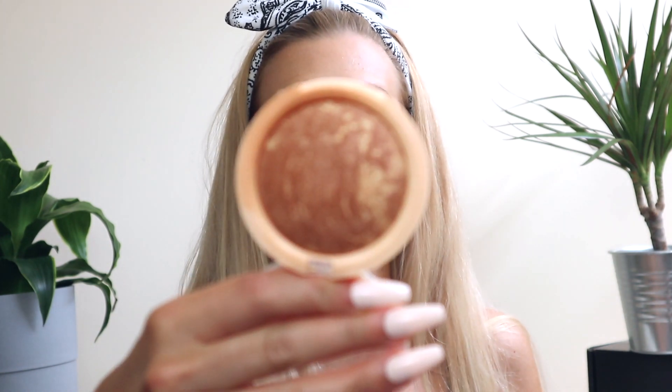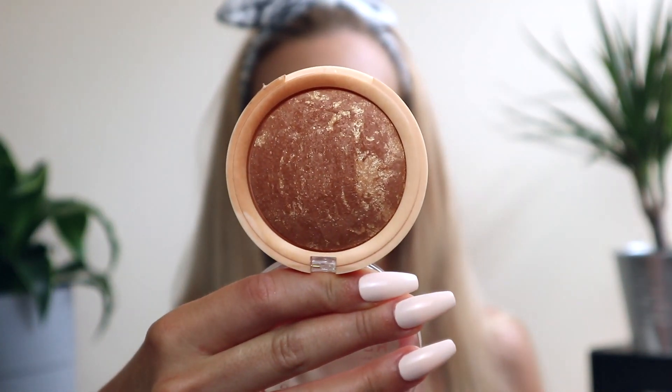Unfortunately, this collection didn't come with any bronzing products, so I'm going in with one of my favorites — the Bronzer Reloaded from Makeup Revolution. It's super affordable and I use it all the time. I'm applying it with a large powder brush from EIG Show, and I'll link all products down below. I am most excited for the liquid blushes, and that is what we are going to do next.